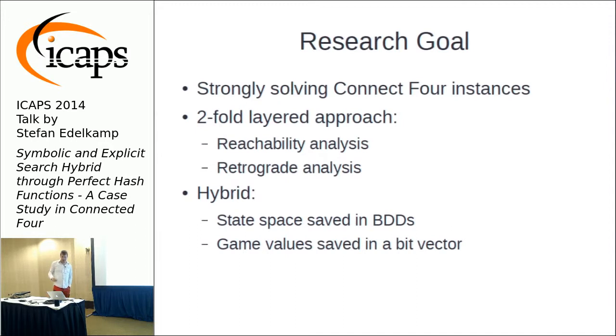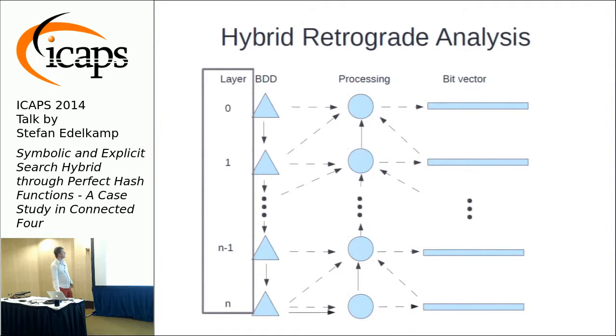This is the idea, and it's important for synthesizing controllers. When you really want to have a controller synthesized, the game is then just the environment against the robot. So how can we do it? What is known as retrograde analysis: you can go backward and forward, generating the state space, and then classify the states from what you have seen. At the end, you will be back in the start state or in all states, and you know their game-theoretical value.